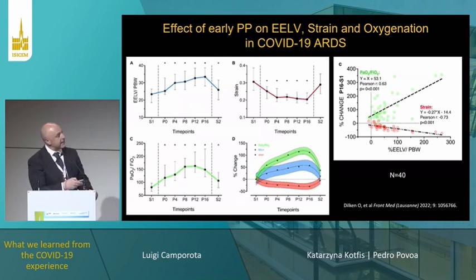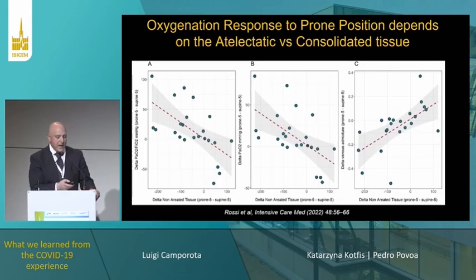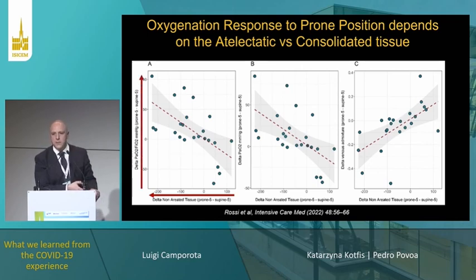The other thing we can see is, again, there is more aeration, so gaining of extra end-expiratory lung volume over time in prone position, which has the interesting and important effect of reducing strain over time. So that's quite important. And clearly this has affected gas exchange. You can see here, for example, there is a reduction in non-aerated lung tissue, there is clearly an increase in PF ratio.